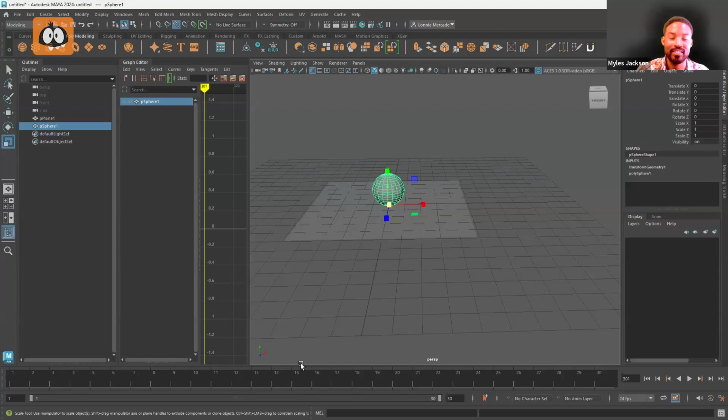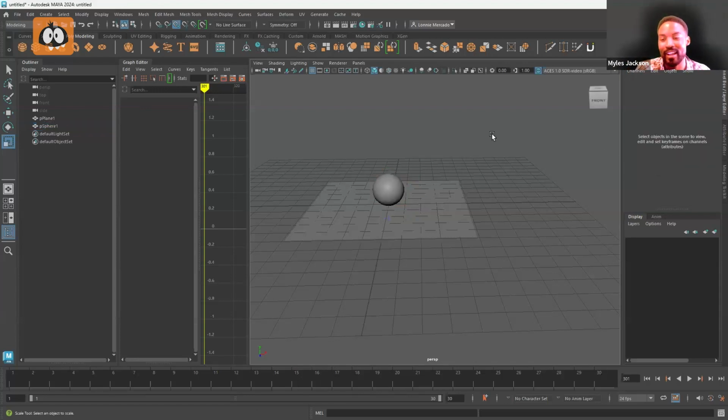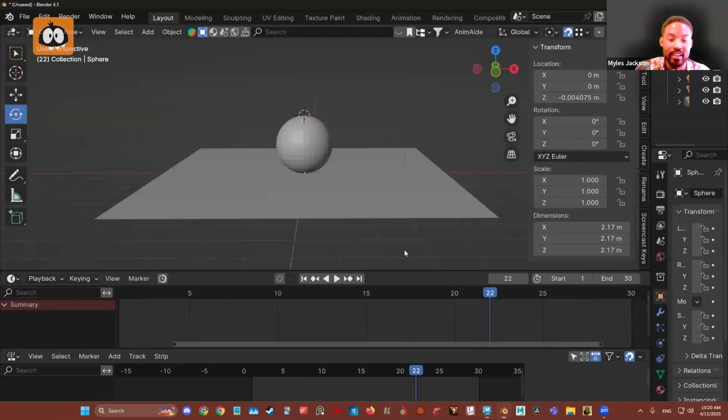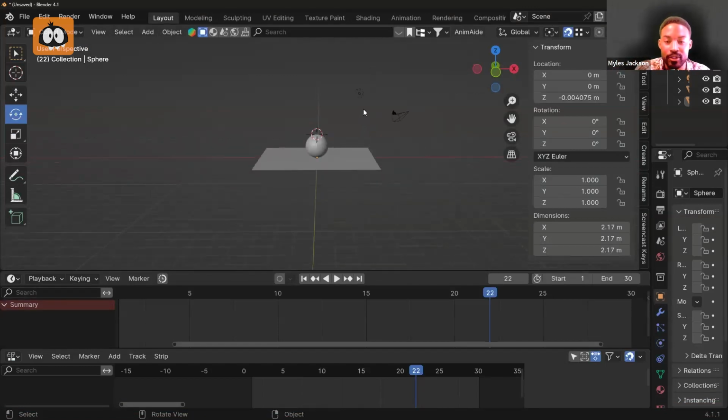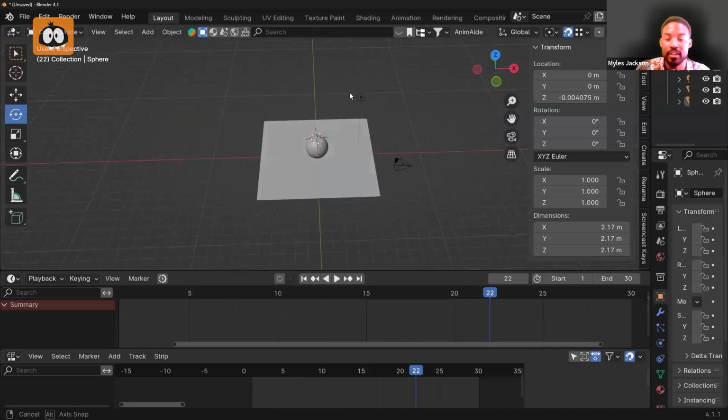Okay. So now we have our objects set up. We have our timeline set up. We could finally talk a little bit about animation between the two programs. So if you've animated before, then you know we got to start with our keyframes, right? So what is our ball doing? It's starting high, hitting the ground, and then bouncing back up, right? So those are our keyframes, 3 keyframes.